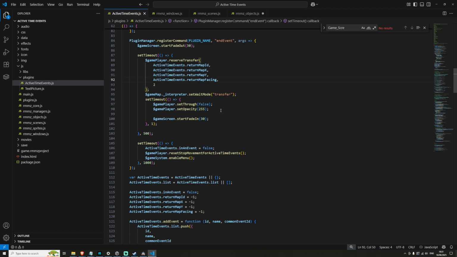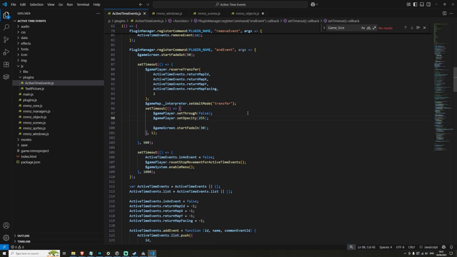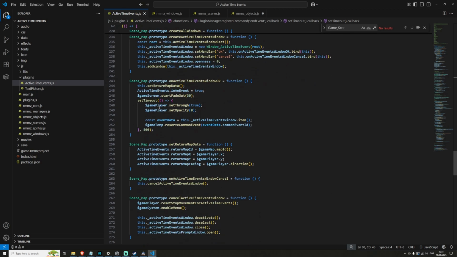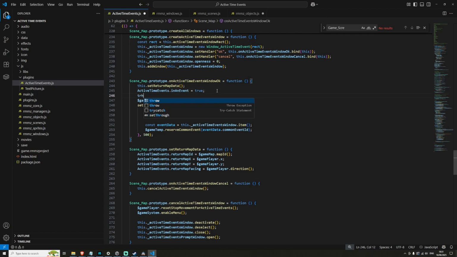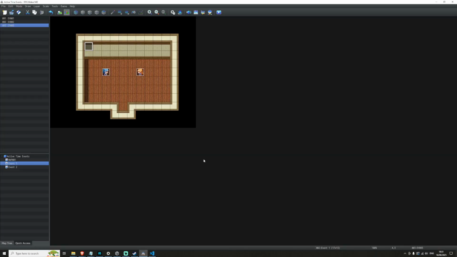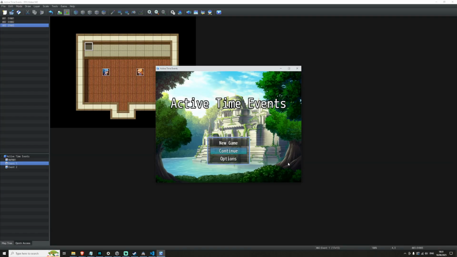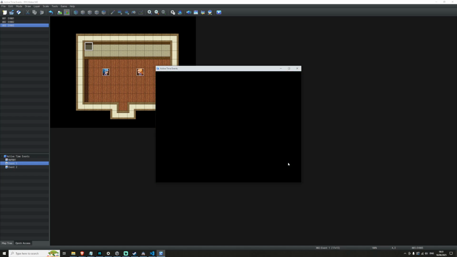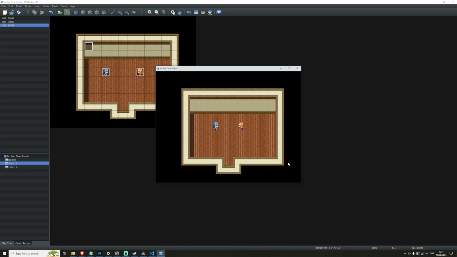Should probably close the window when selected, so let's find that where we select. Okay, let's see, this dot active time window dot close. Okay, looking good.